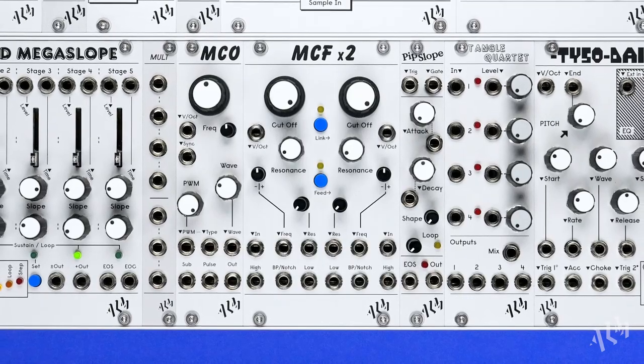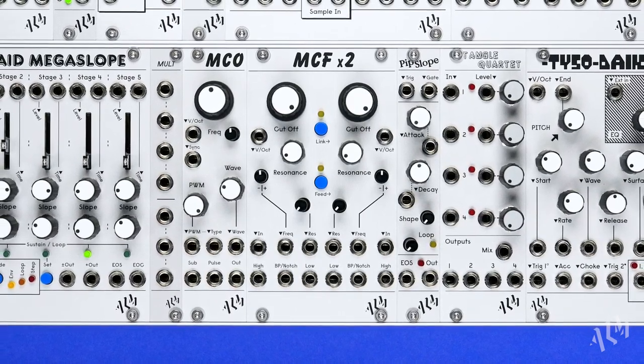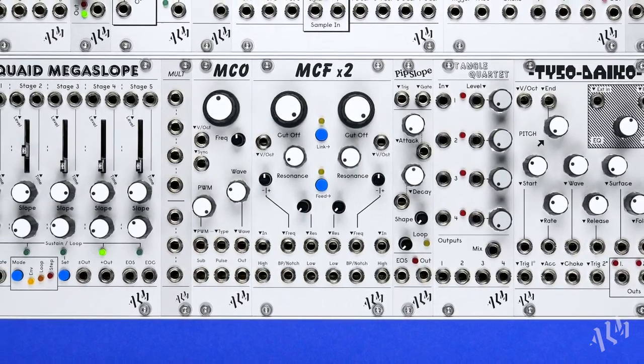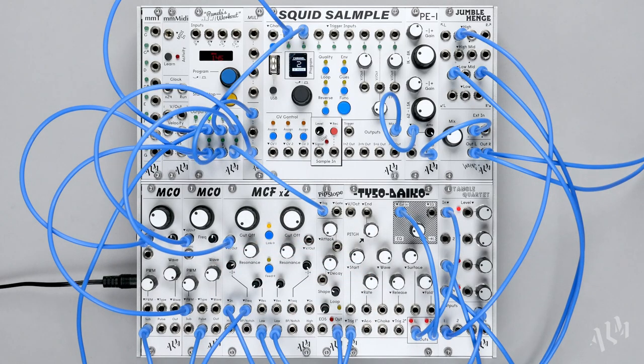Stereo operation, dual peak, tighter slopes and other complex filtering arrangements can be effortlessly configured, making the MCFx2 an extremely flexible and interesting solution for filtering any source within a system. Let's take a closer look at its features.